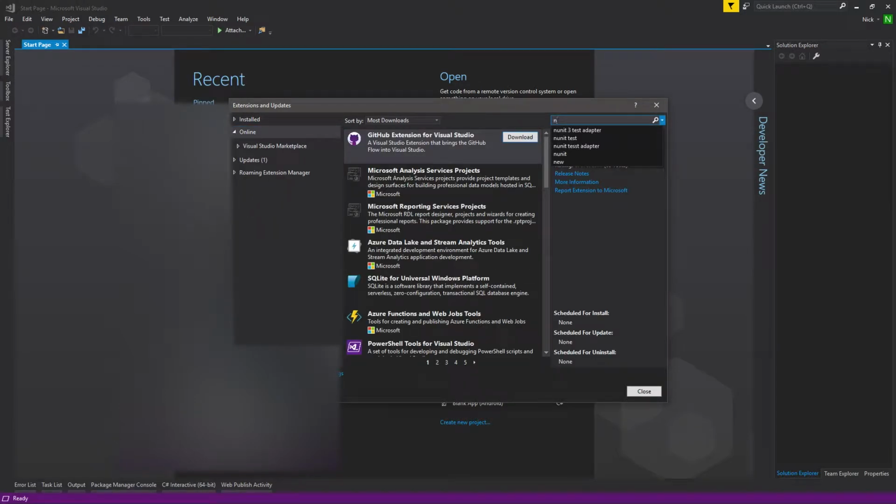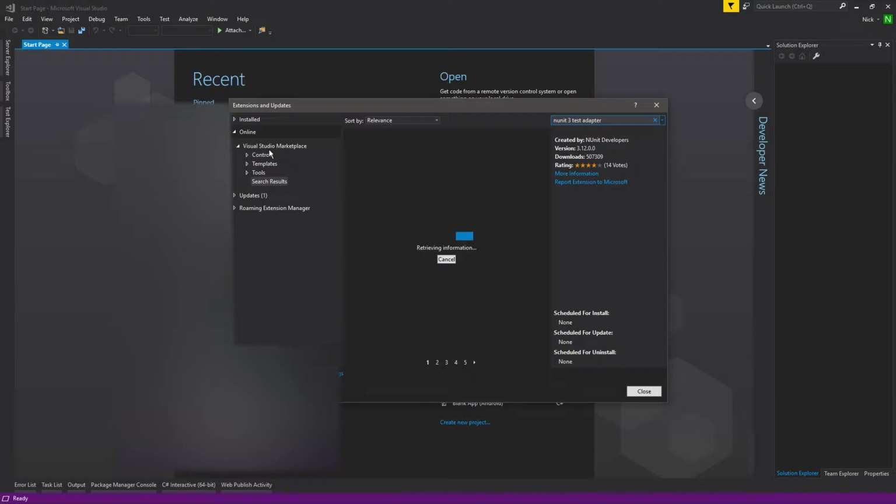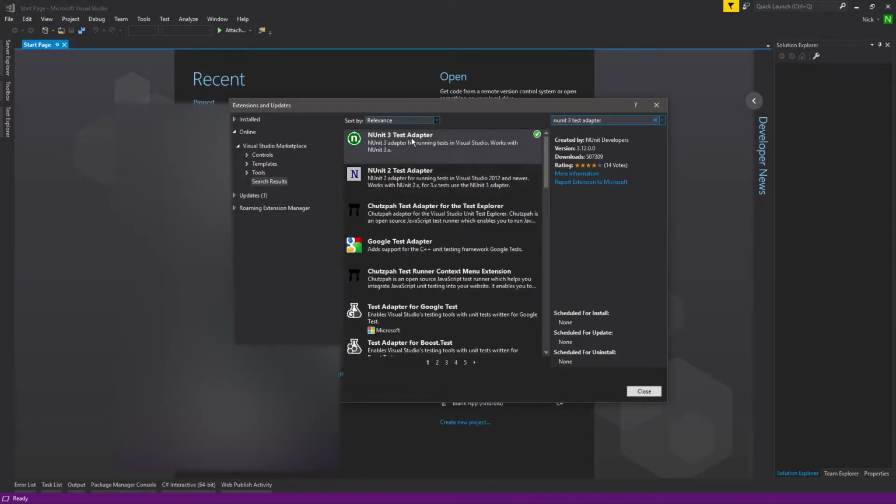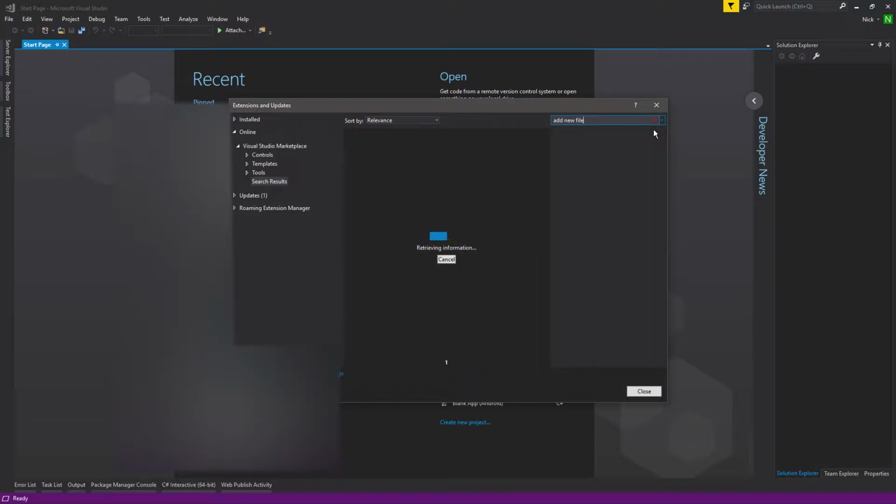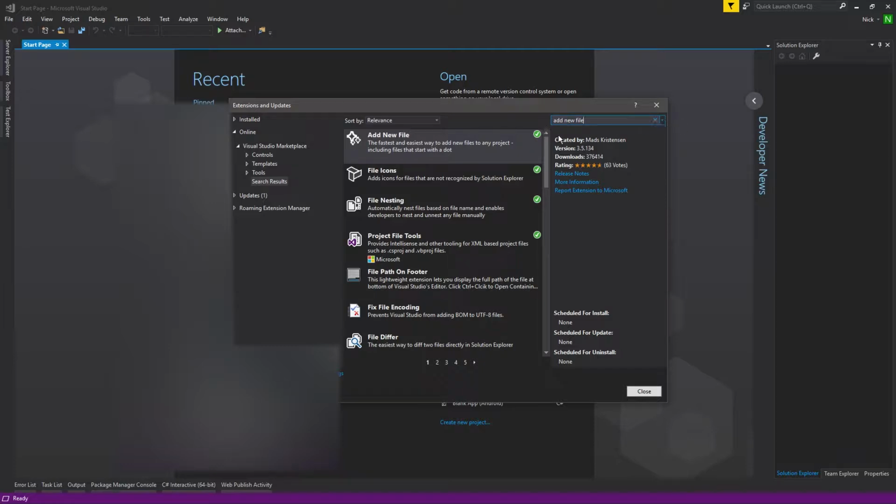Just go ahead and search for it online, and you're gonna find it right here, and then there'll be a download button just like that one right up here. Now the second one is called Add New File. Go ahead, search for that. It's going to be the first one right here. Go ahead and install that one too.